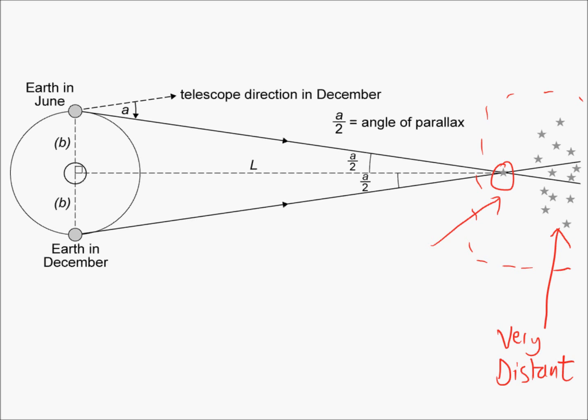But in terms of how far it moves in a 6-month period, the parallax angle, we're not talking about angles that are the size of 10 degrees. If something was moving 10 degrees, that would be the distance of a planet. That would be way too close for a star. We'd never see a movement that big. In fact, we'd rarely see a movement of a degree. We see movements that are much, much smaller, really minute movements. In fact, they're so small that we have to define a new system of angles just to help us to describe it.